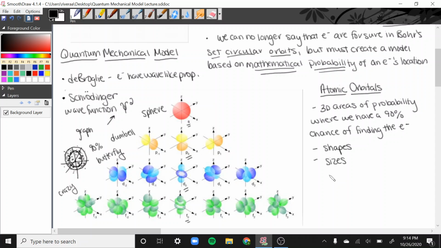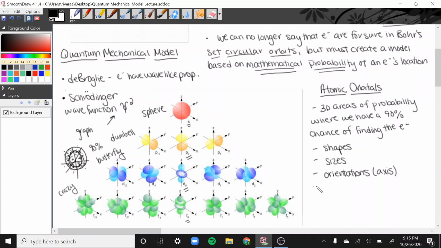The other thing you should know about these orbitals is they have certain orientations. Like what axis do they lie along, right? We already kind of talked about that, but I didn't write it down over here. That's where I'm talking about like the px, the py, the pz, the dxy, that butterfly shape lying in between these two planes.